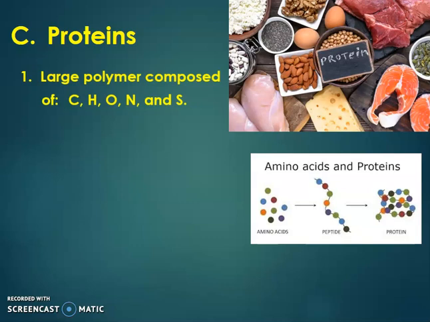So we've had your CHO with a 1 to 2 to 1 ratio. We've had your CHO with no ratio. We've had your CHON-P. And now, what do we got? We got your CHONs. Kind of sounds like a Z at the end, but we have your CHONs going on right now. So don't forget it. Carbon, hydrogen, oxygen, nitrogen, and sulfur. And again, there is no ratio between what these elements would be in any particular protein.